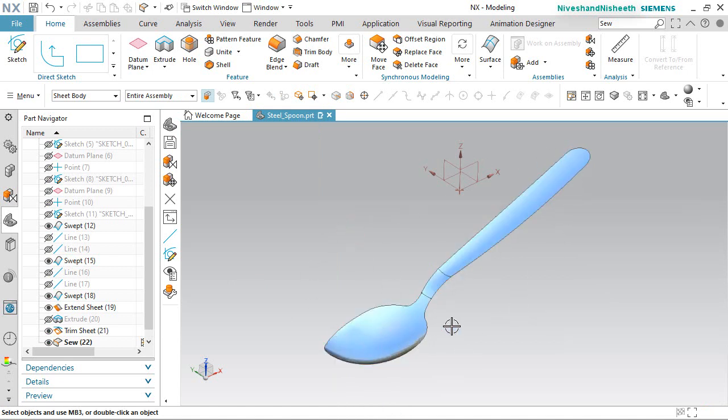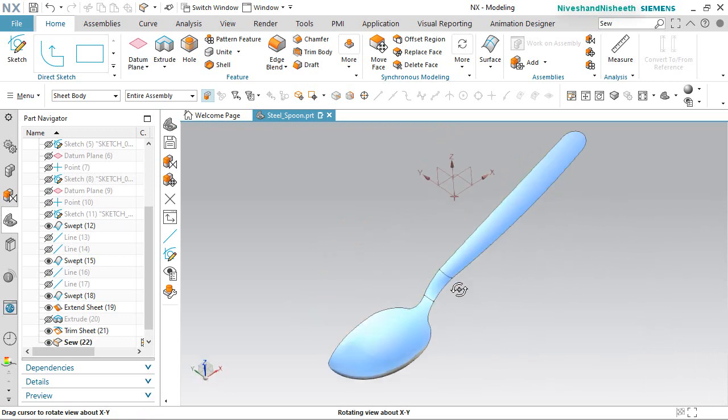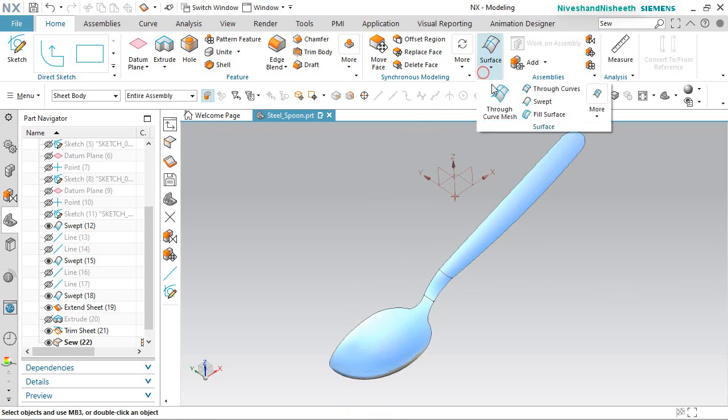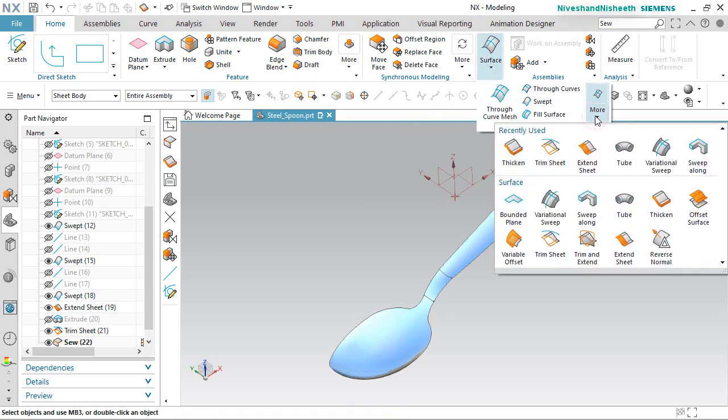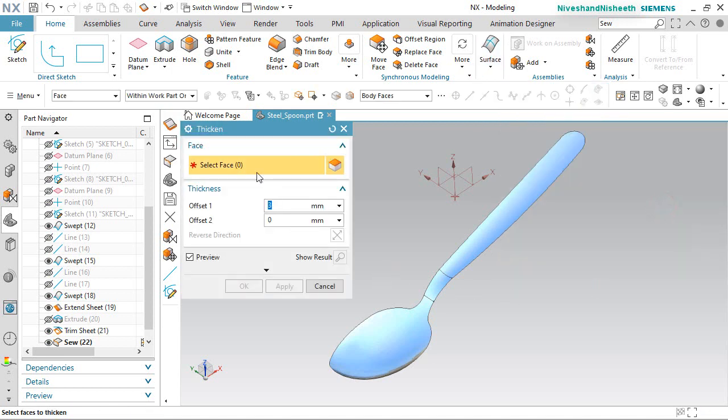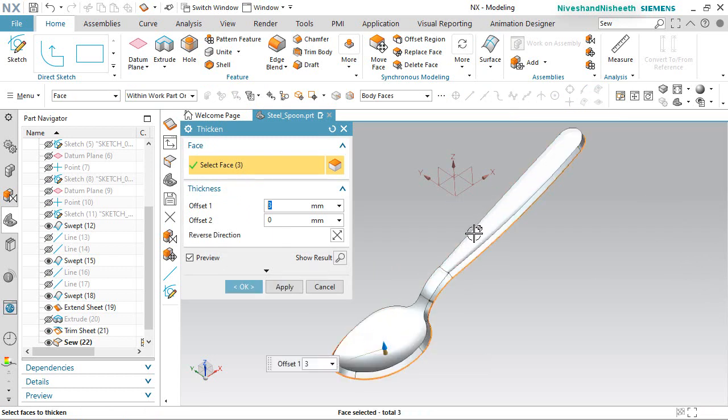Let me give the thickness here so that my model is looking perfect. Now we will activate the thickness tool from here and select the surface. The thickness will keep in an upward direction.